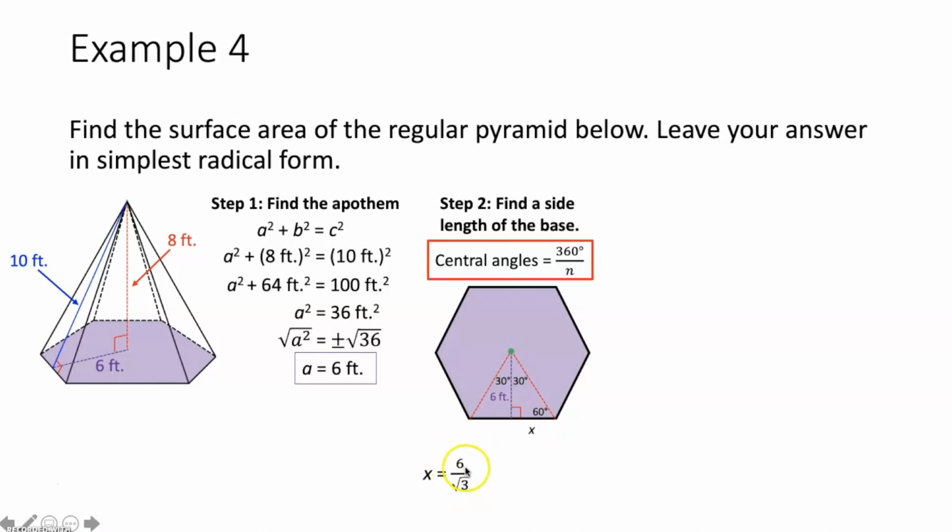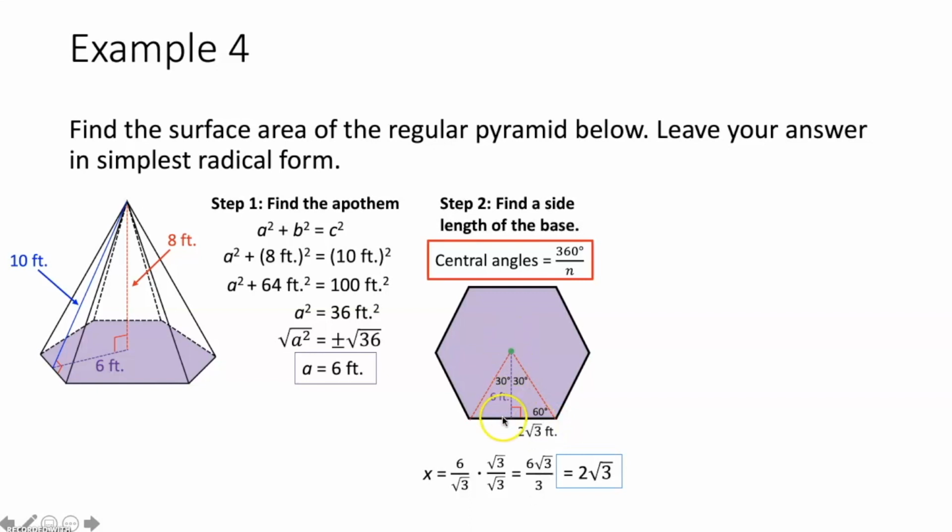Well, we need to rationalize this. So I'm going to multiply the numerator and denominator by rad 3. The reason I do that is because in our denominator, rad 3 times rad 3 gives you rad 9, which is 3. And then in our numerator, we just leave it 6 times rad 3. Now, this 3 can simplify with this 6. It cannot simplify with this rad 3 because this has a radical. This does not. So when I divide the 3 into the 6, we get 2 rad 3. That's going to be the length of our shorter leg in this 30, 60, 90 degree triangle.